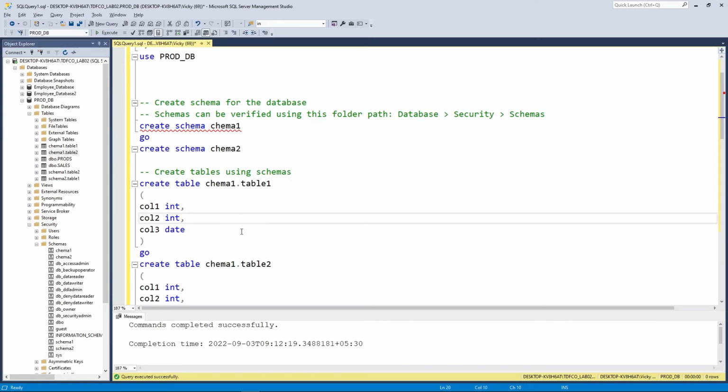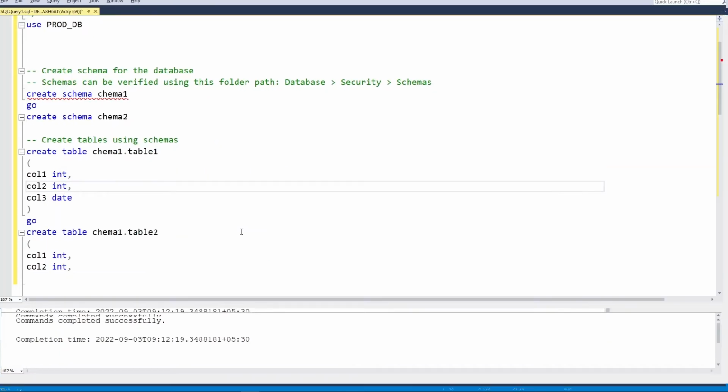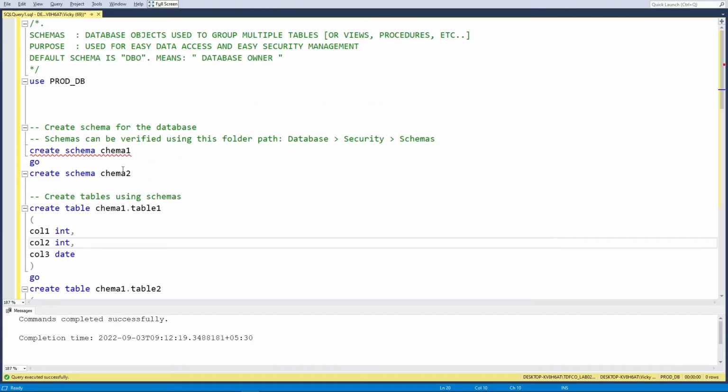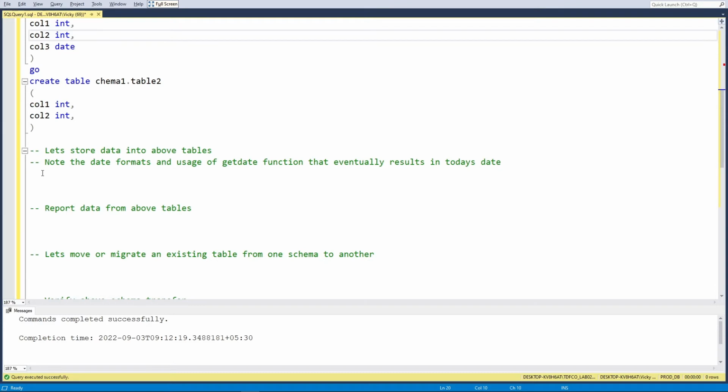Perfect. Let's move ahead and get back to the full screen. What do we need to do? Let's store data into the above tables. Brilliant.